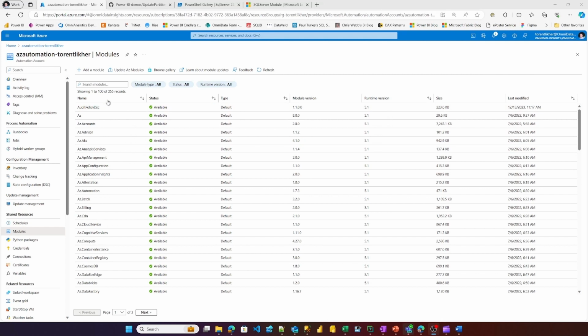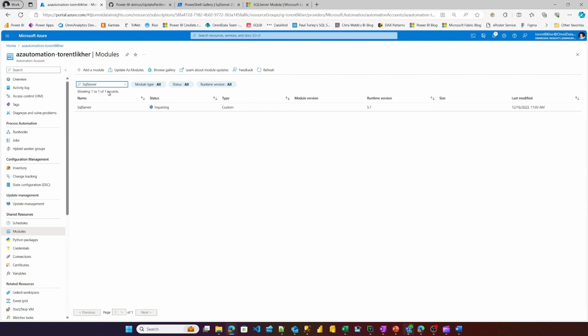Once you hit import, it might take a couple of minutes for it to actually import into the environment. You can check the status if you search for SQL Server here. You're going to see that the status is importing, and this will change once it's completed. All right, so it looks like our module has now become available.